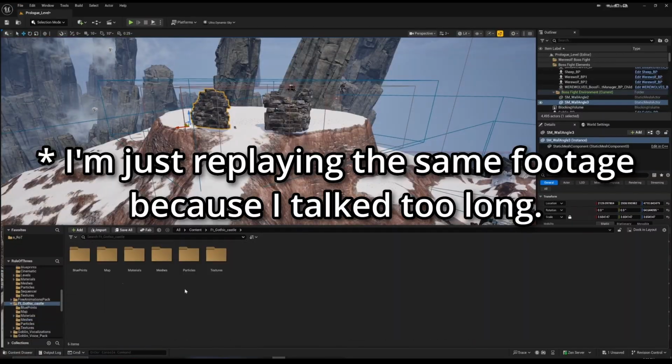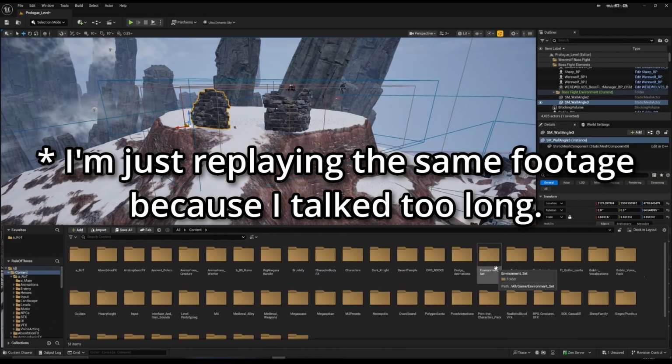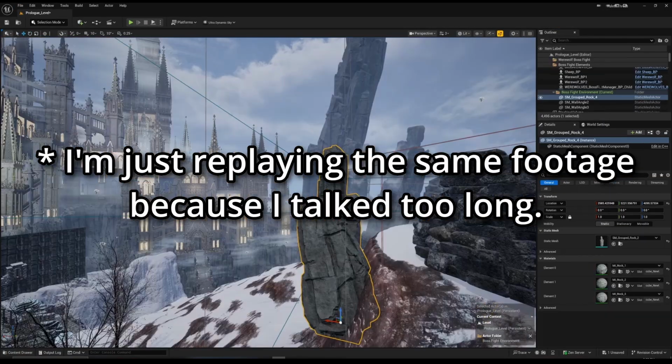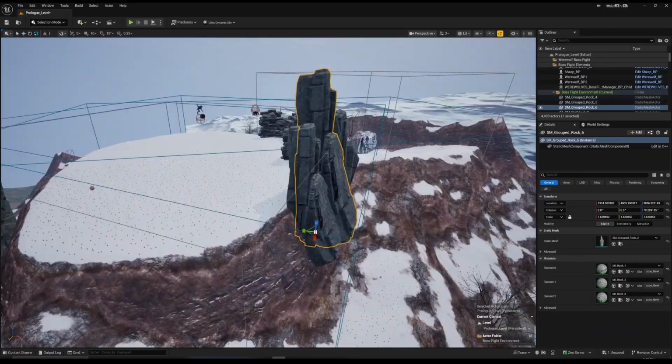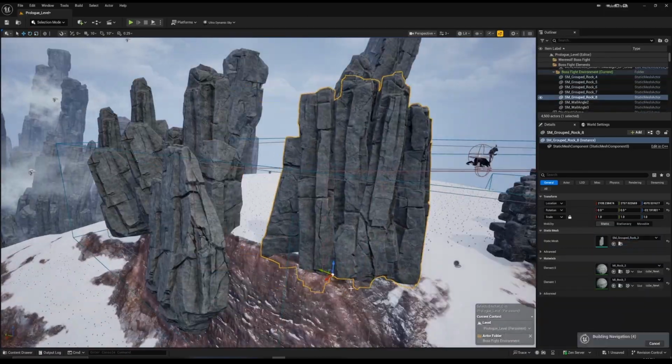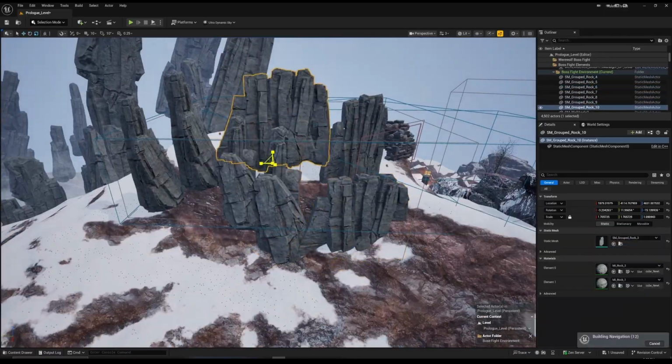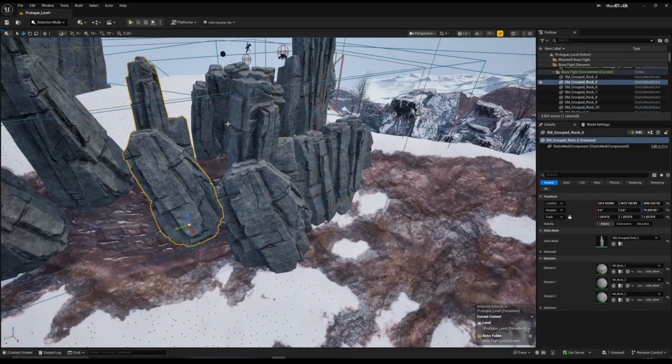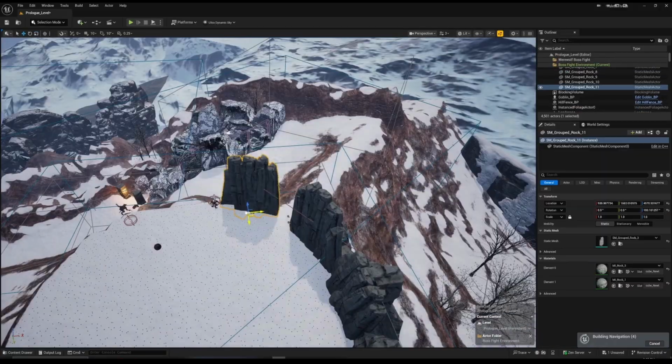So it's actually interesting. I don't know how to have them receive decals in the future. Let's say I want some blood to splat. Oh, well, video's over. Sorry. I talked a lot longer than I anticipated. I apologize. But I want the blood to be able to splatter on somebody, but also have it be on the environment. So I don't know if there's a way to bake it into the environment. If anybody knows the answer to that, let me know.